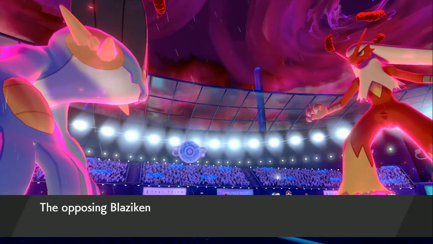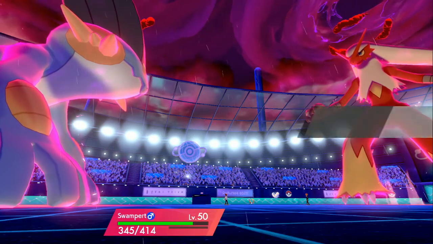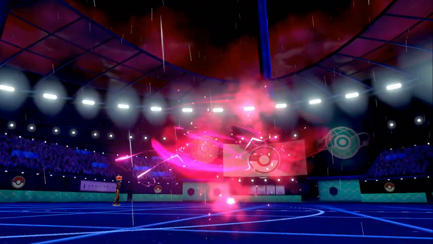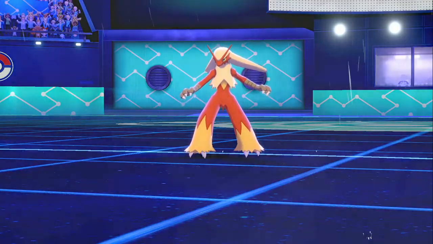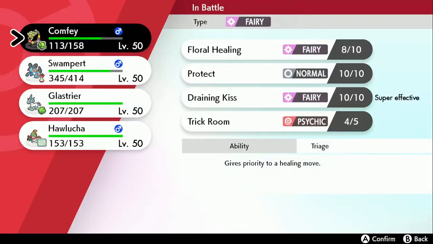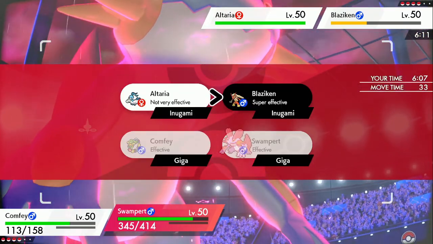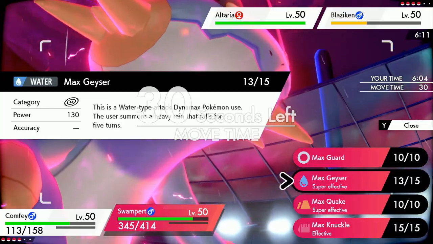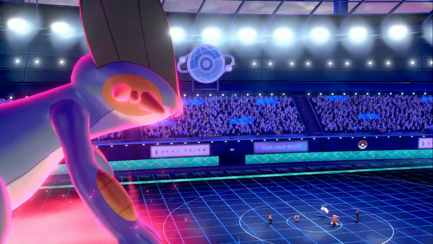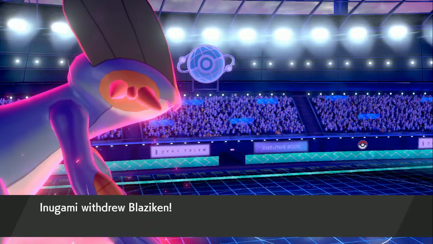And I still have 1 turn left, so I can pretty safely deal with their Blaziken with Max Geyser, and then swap out from the Swampert into Glastrier, right? How many turns of Trick Room are left? There are 2 turns left. I think at this point, let's just bring out Glastrier, and then let's just go for a Max Geyser. I could Max Quake. I'm going to Max Quake for the special defense boost, because given the fact that it's no longer max, this should one-shot it, and this will help Glastrier live a hit from Altaria.